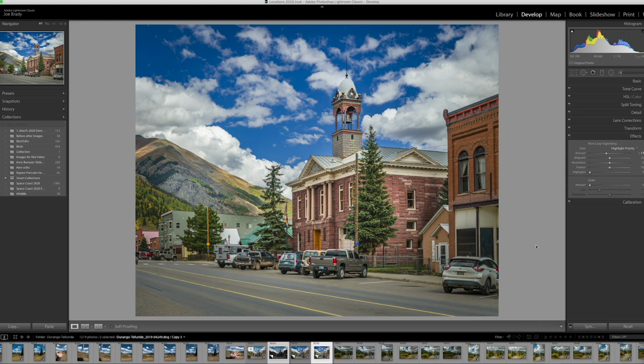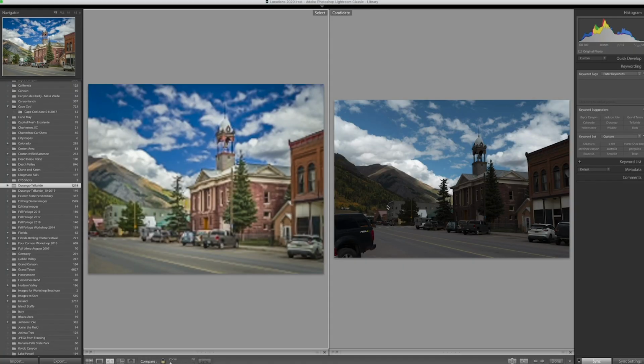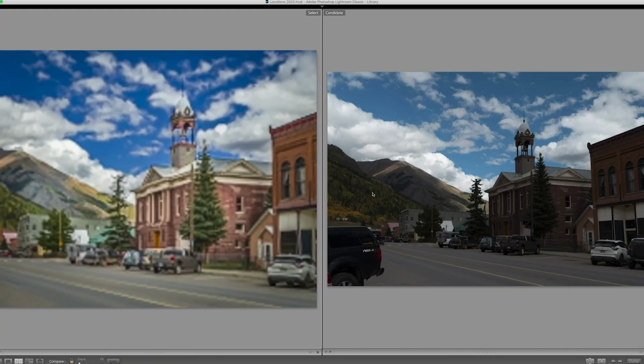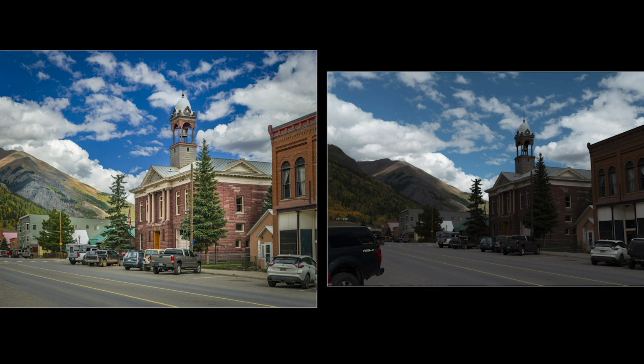All right, so there we have a little portrait of downtown Silverton, Colorado. And once again, I'm going to hide the panels on either side. You do that by hitting Shift-Tab, and then I'm going to hit the C key. And since I have those two images selected, there's our before and after. And I'm going to have to hit Shift-Tab again while we're here. And then lastly, there's the lights panel, which is the L key on your keyboard. If I hit it once, it dims, but you still see a little of the background. Hit it twice, and you just see the images before and after.